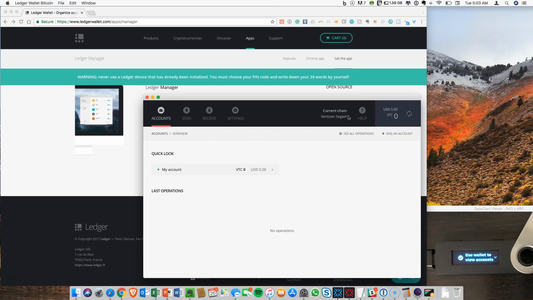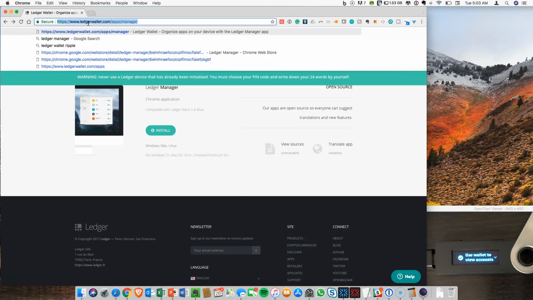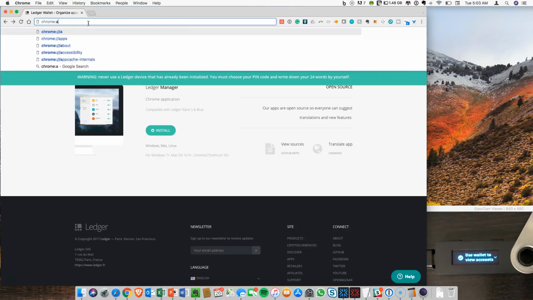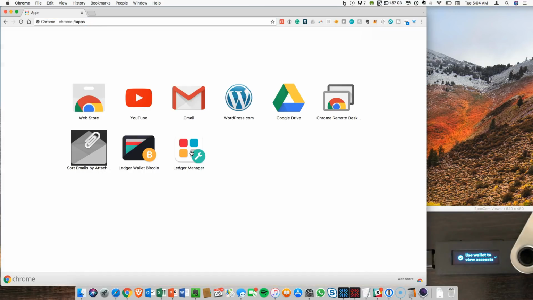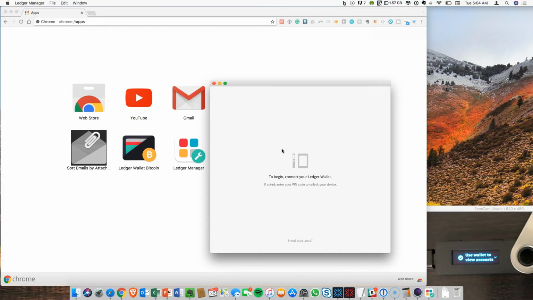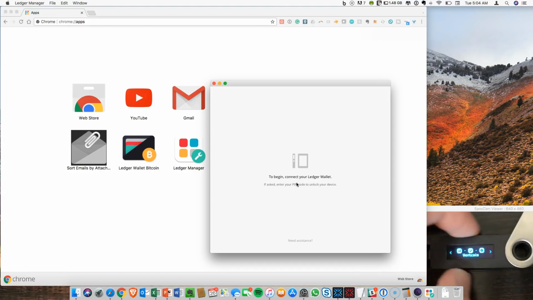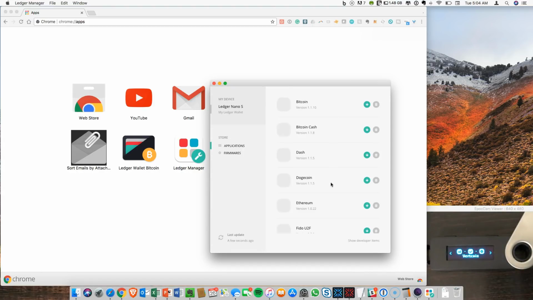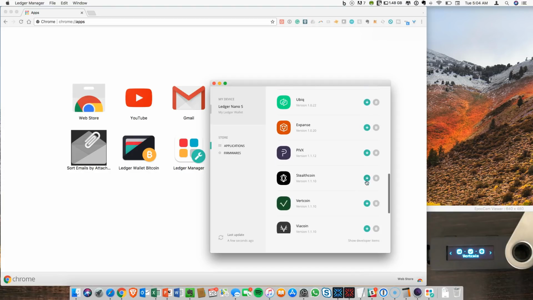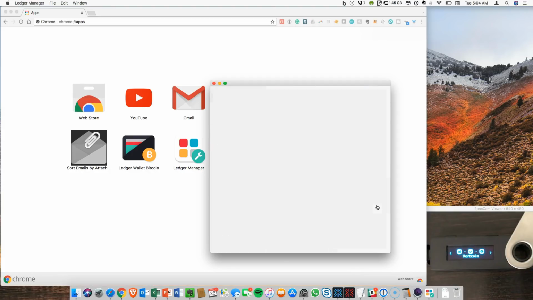So if you want to do that, the easiest way is to go back to the Ledger Manager, and here we're going to connect our device. So I'm going to get back out, I'm going to quit out of the Vertcoin app, using both buttons to do that, and now it's going to update my store again. And so since we had the icon to download, we can also delete. There's a little trash icon, so I'm going to click on that on Vertcoin. It's going to remove that application.